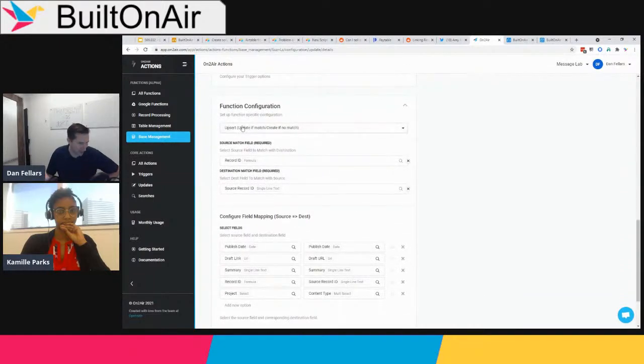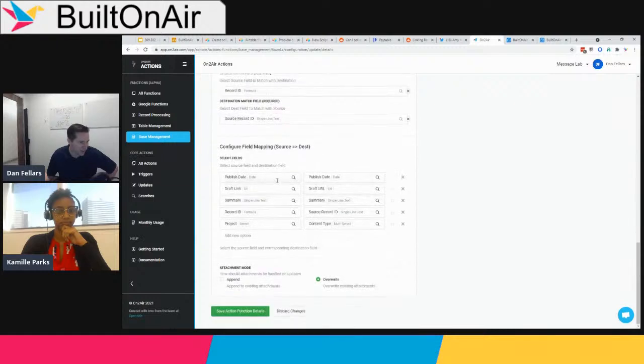And then you simply just specify what you want to do when it's trying to match data. You'll need to store some unique identifier. Maybe it's a name. Typically, I recommend using the record IDs because those are always unique. And then you just specify what you want to do each time. So the upsert allows you to update if there's a match, and then create if no match. You can also ignore if there's a match, or ignore creating a new one. So you just want to update, or only create new ones. So if it exists, then you want to ignore it. Or you can just always create a new record every time this runs.